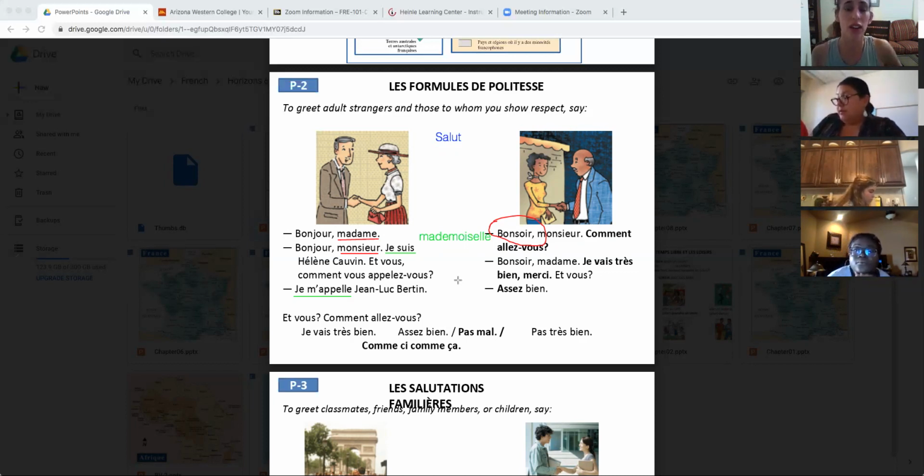The question that you're asking someone what their name is, in the formal sense, is et vous, comment vous appelez-vous? So, and you, what do you call yourself? Or and you, what is your name? Et vous, comment vous appelez-vous? Again, this is formal. So if you're talking to 2 people and you're asking what their names are, you would use this. Or in this case, these 2 people are meeting and they have never met before.